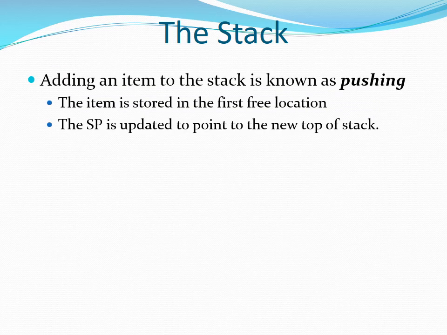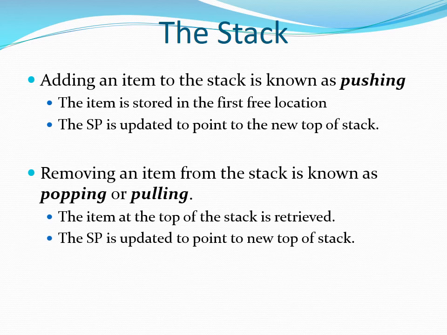Adding an item to the stack is known as pushing. When an item is pushed onto the stack, it is stored in the first free location that follows the location that holds the last valid item on the stack. The stack pointer is updated. That is, for stacks that grow upwards, the stack pointer is incremented, and for stacks that grow downwards, the stack pointer is decremented.